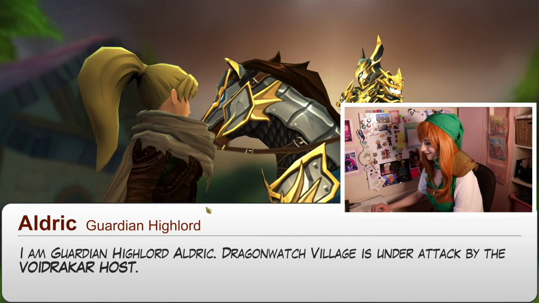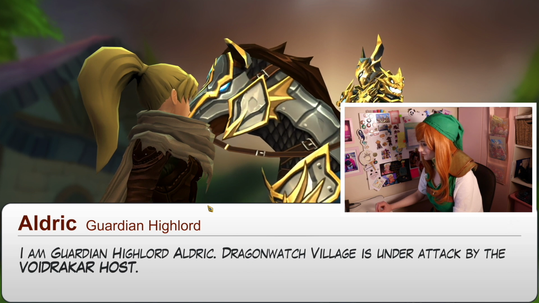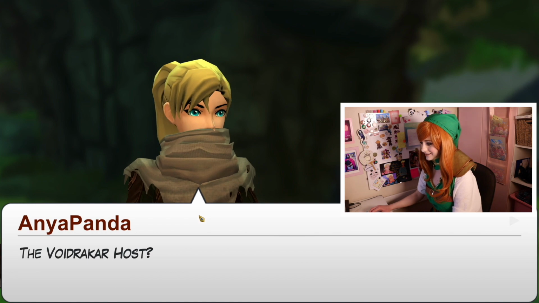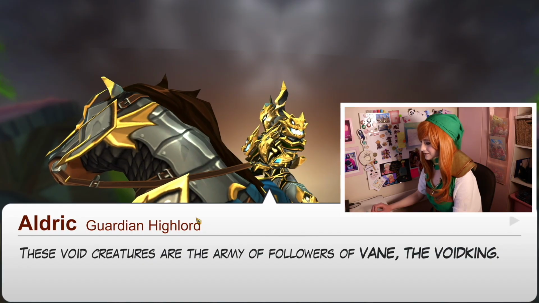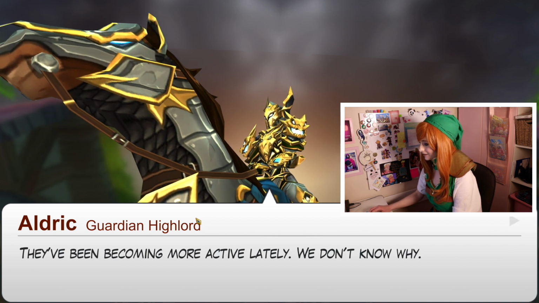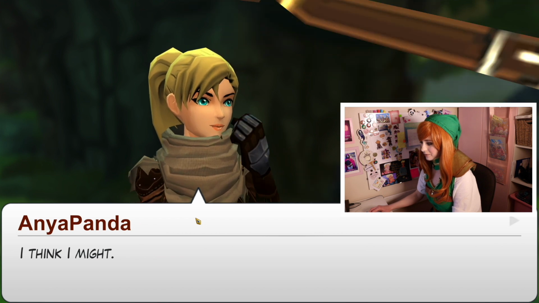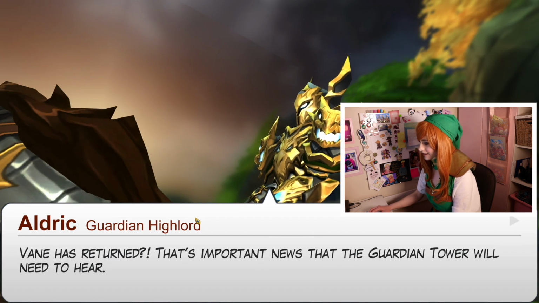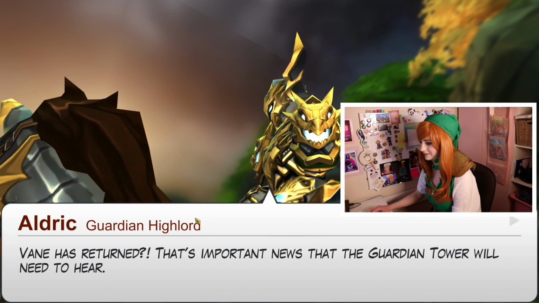I am Guardian High Lord Aldrich. Dragon Watch Villager is under attack by the Void Drakkar host. The Void Drakkar host? I'm having so much trouble reading today. Oh my goodness. These void creatures are the enemy of followers of Vane, the Void King. They've been becoming more active lately. We don't know why. I think I might. I just met Vane coming out of the land of the dead. Vane has returned? That's important news that the Guardian Tower will need to hear.